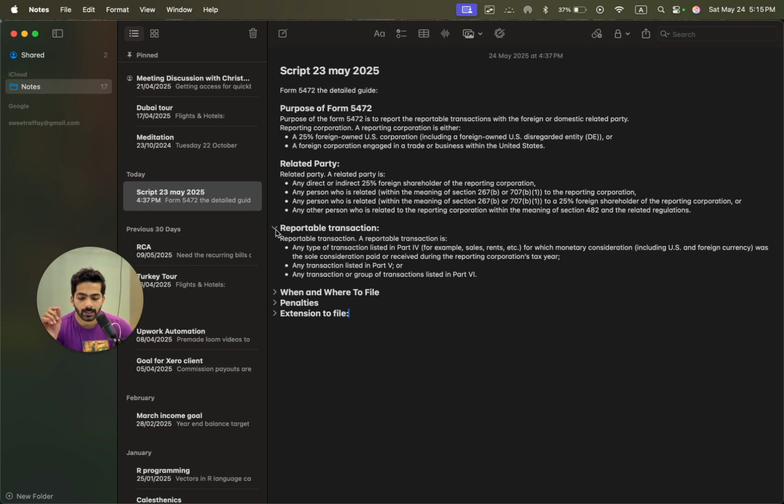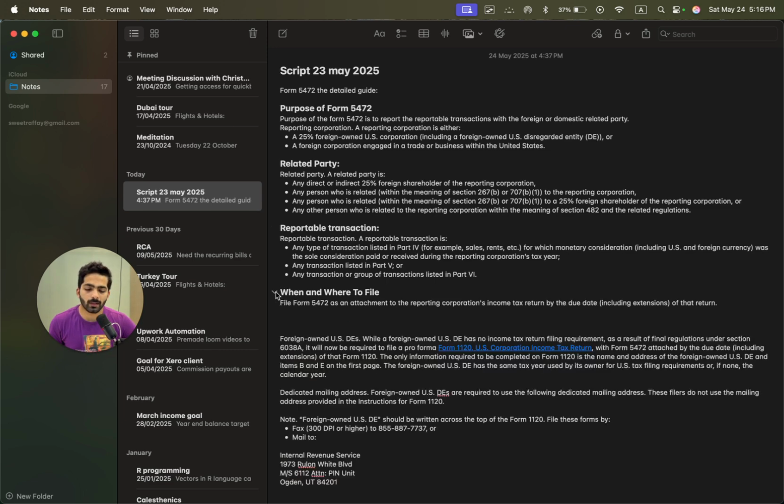Along with that, how to file this form? Basically, you must file this form before April 15 along with the pro forma 1120 form. That 1120 form needs to be a pro forma, not the actual 1120 form. So you need to add only your company information, such as your company name, your EIN number, and your company's address, and then under that you just add your signature. You can attach that to the 5472, and you don't even need to fill in the whole 1120 form. You can do that for the first page only. So take the first page and attach the 5472 form for each related party that you have. Gather these two forms, compile them, and you can fax them.